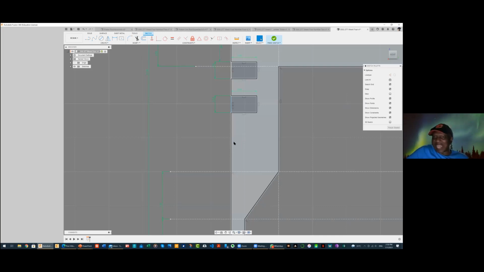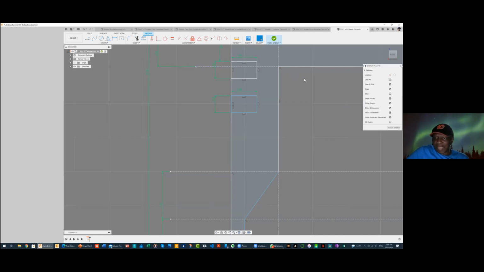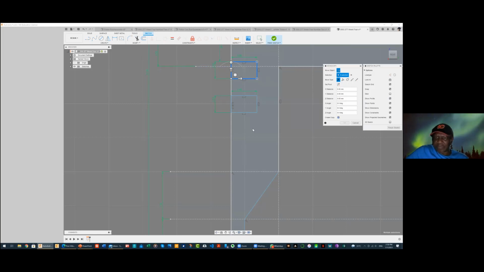We can repeat what we have just done by using the marking menu, repeat move copy. If you say repeat move copy, you still have to select the objects, okay? And then you must still say create copy. So here now, we are going to move it to a Z distance of -10.